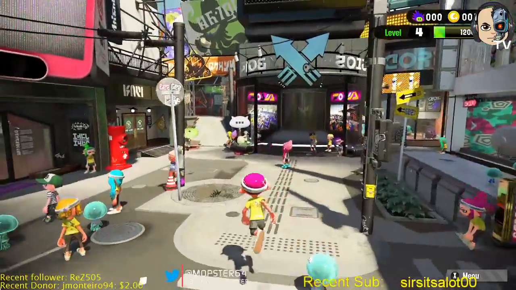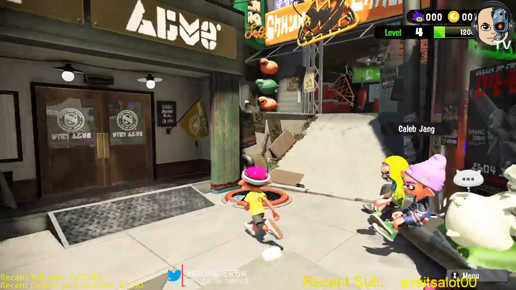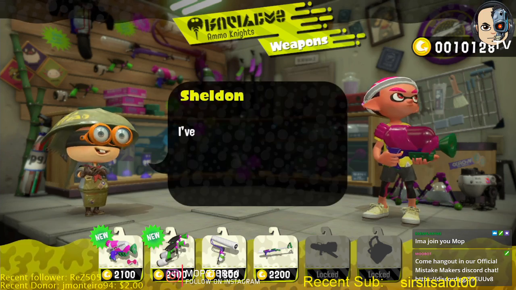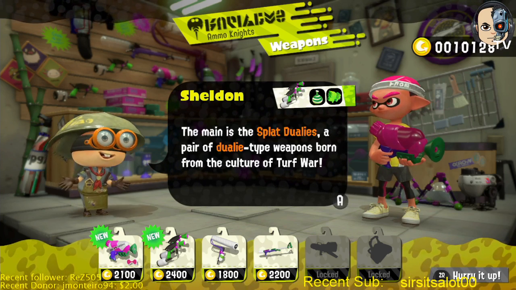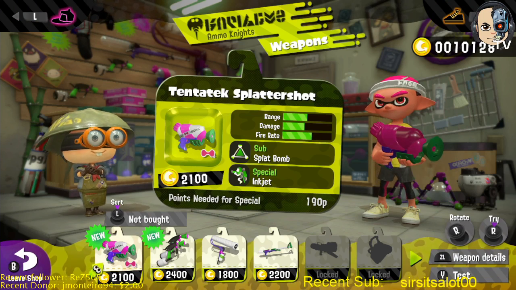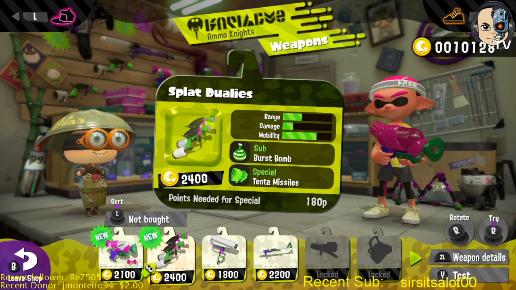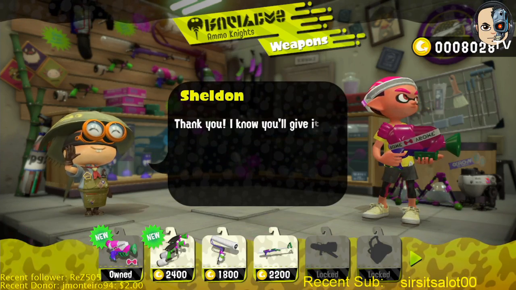Why did it get booted out? Or can I get some cool stuff? Let's go see what we can upgrade to. Yeah, join me, man! On the Switch! You got a Switch, right? Is it time to upgrade my gun? Is that what I want? Splat bomb? What is that? Dual splats? I'm going with the bigger fire rate. Equip. Thank you. I know. Give it a good home.